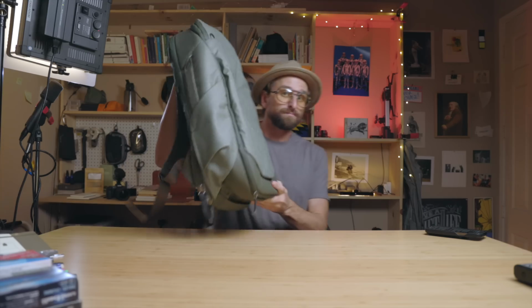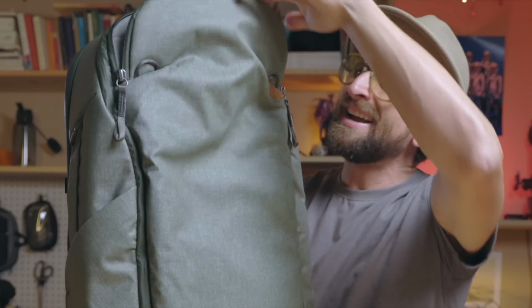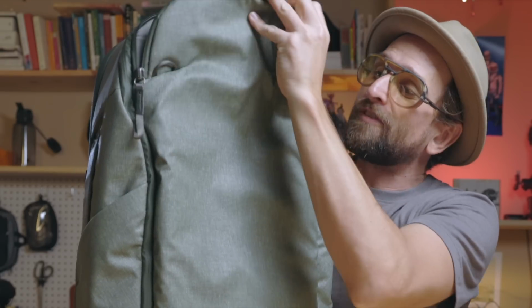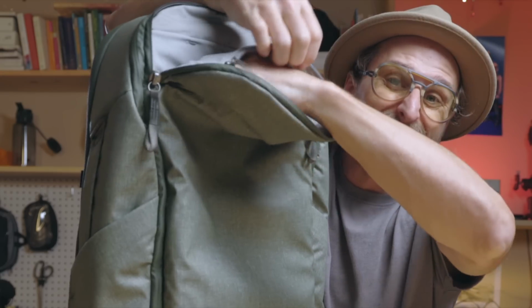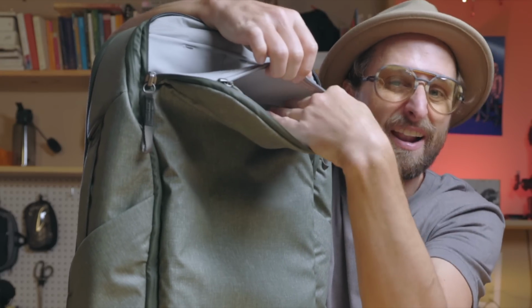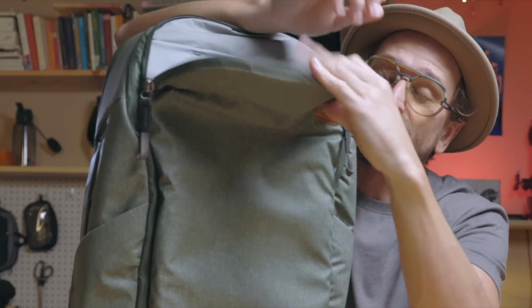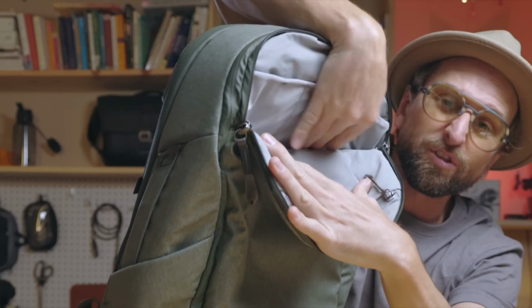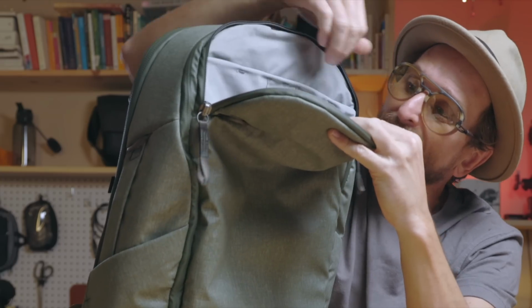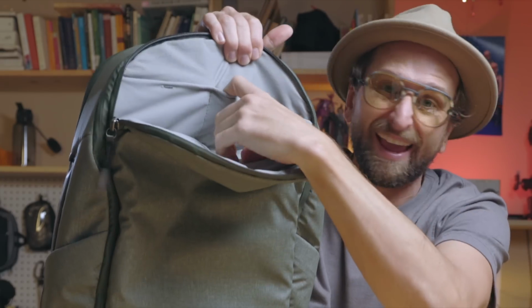Now let's look at the 30 liter. Here's the little boy or girl, I don't know. Again, the quick access pocket on this one, a little bit mo better. We've got some organization in here. We've got a pocket right here, so I can put some stuff in there that I might need access to, but I don't want it in my way, so it's gonna stay on that panel when I open this up. I've got this whole taco, so I can throw my phone right in here, or put it in one of these organizer pouches, maybe a pen right here.